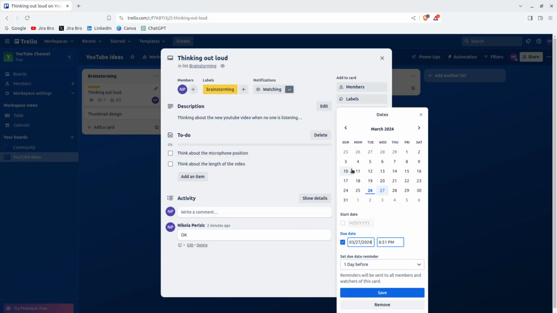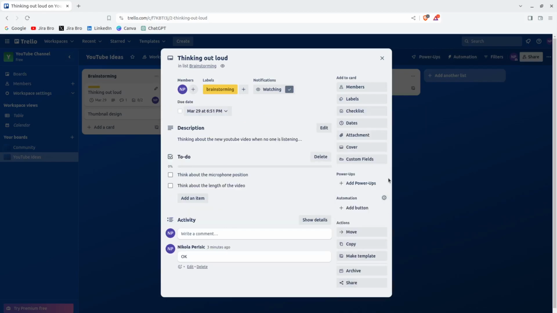And I also have the option for the dates, right? So let's say for the due date, I have until Friday to think about all of this, right? And in here, on the background, as you can see, I have this updated, right? So this is actually pretty good.